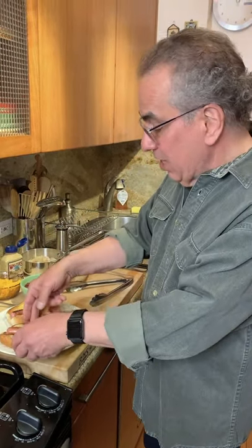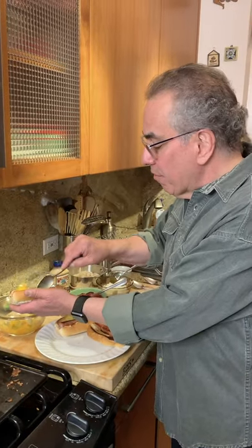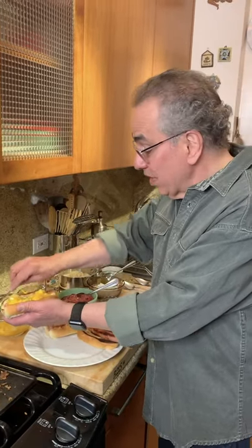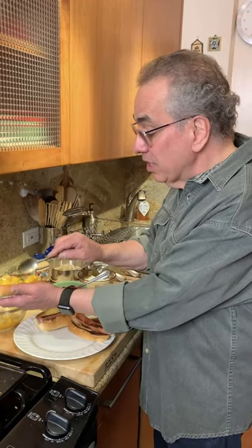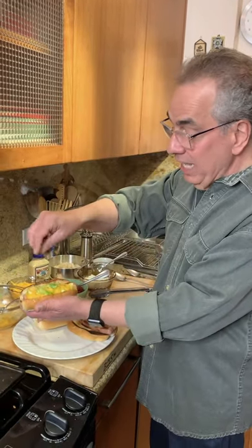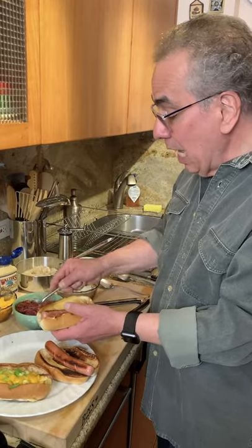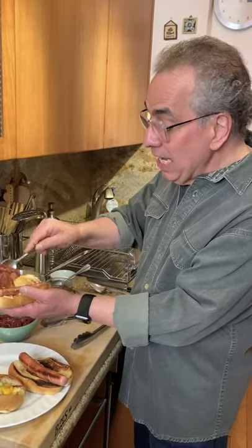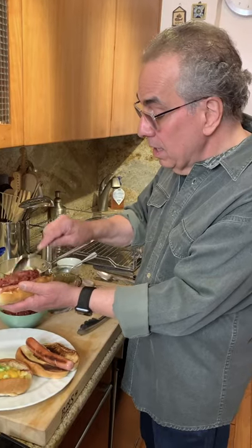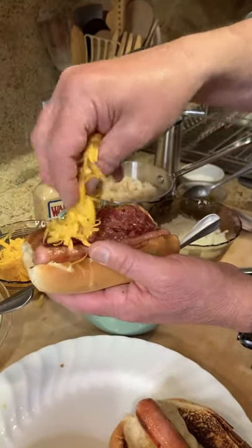Let's get our mango pineapple salsa. The fruit is actually a great thing — if you do ketchup on your dogs, ketchup is very sweet and sour, tart, and this has actually the same effect. With the scallions, it gives you a good crunch and a little bit of onion flavor. Now, bourbon onions — I caramelized them, added a little sugar to help them caramelize, then finished them with some bourbon. I'm also going to add some cheddar cheese. I love these onions — they have great flavor. A little cheddar cheese. That's a classic dog.